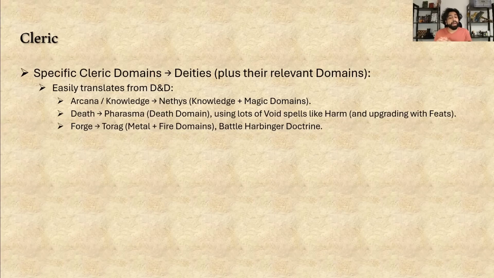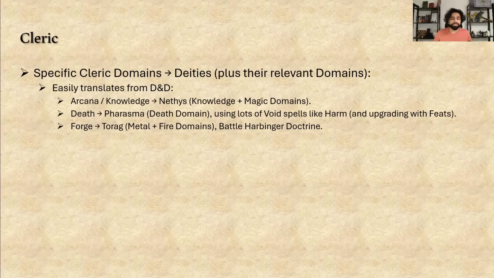I would recommend the Battle Harbinger Doctrine specifically for this character because it also gives you the ability to really make use of those battle auras really effectively, and that is another really cool way of representing the smithing flavor. I will say this is a little feat intensive because you need access to 2 different domains, you need access to Battle Harbinger, and the Battle Harbinger itself tends to want a couple feats to really get kicking, so it's a little expensive in terms of class feats to represent this.